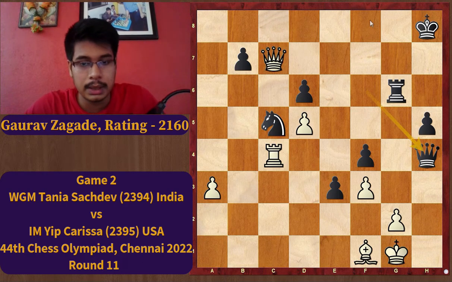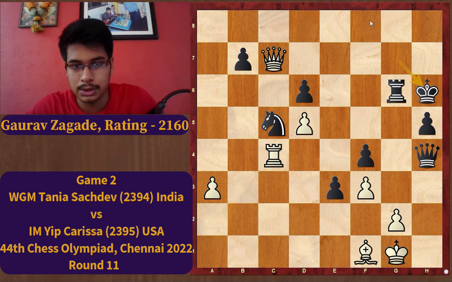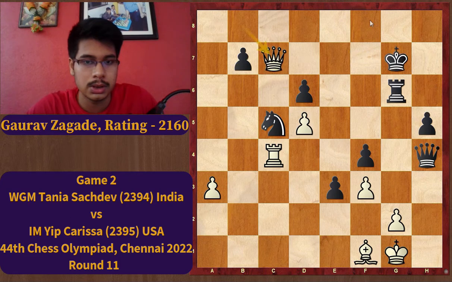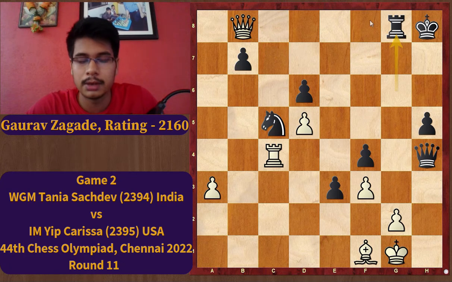Okay, but the correct continuation was to play the move queen b8 check, and you can see the difference. If black is playing king g7, then we can again give queen c7 check, and after king h6 there is queen f7, right? We saw this variation. But after queen b8, what if rook g8? But here the difference is quite simple.